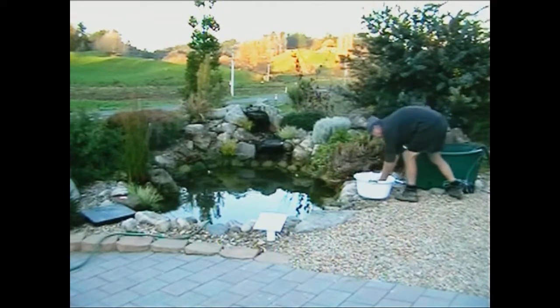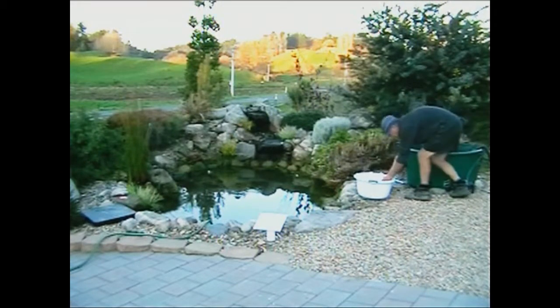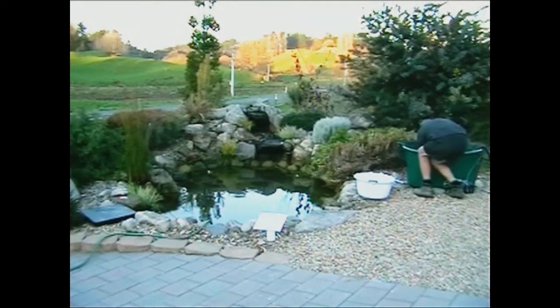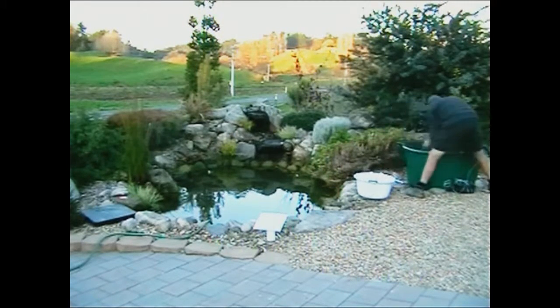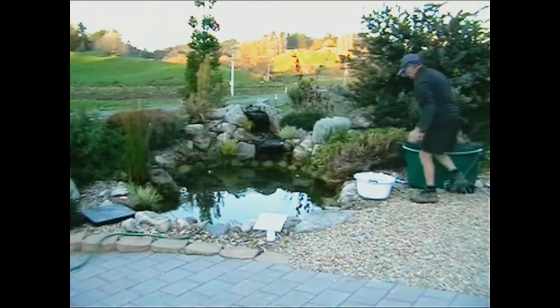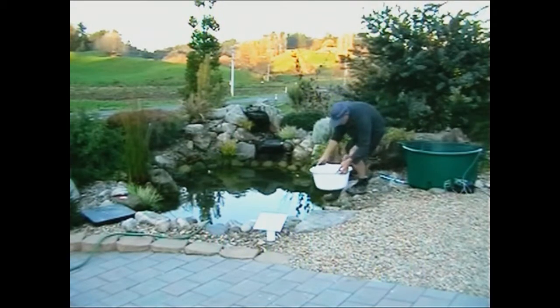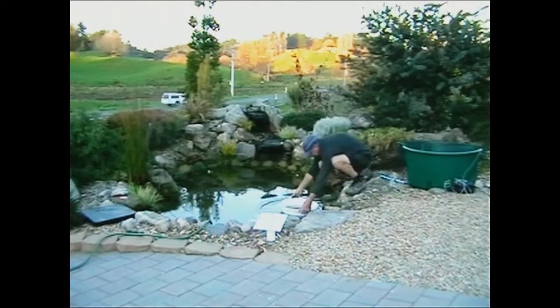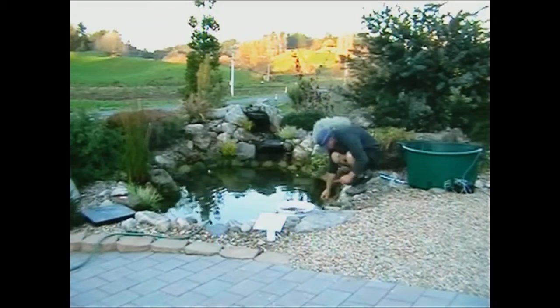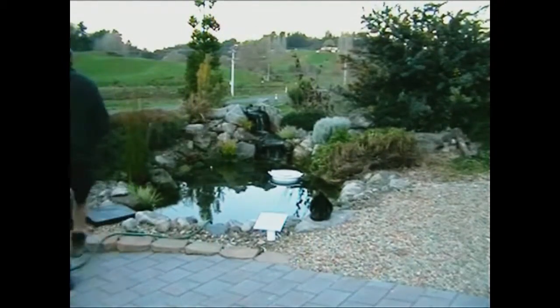Now the pond is 3/4 full and it's time to reintroduce the fish. Just taking some water from the holding tank into the bowl you see there and placing the fish gently in the water. I've pumped out the holding tank to be quite shallow to make it easy to catch the fish. Now we'll place the bowl in the pond. We'll allow it to float there for at least a half an hour. This will help acclimatise the temperature.